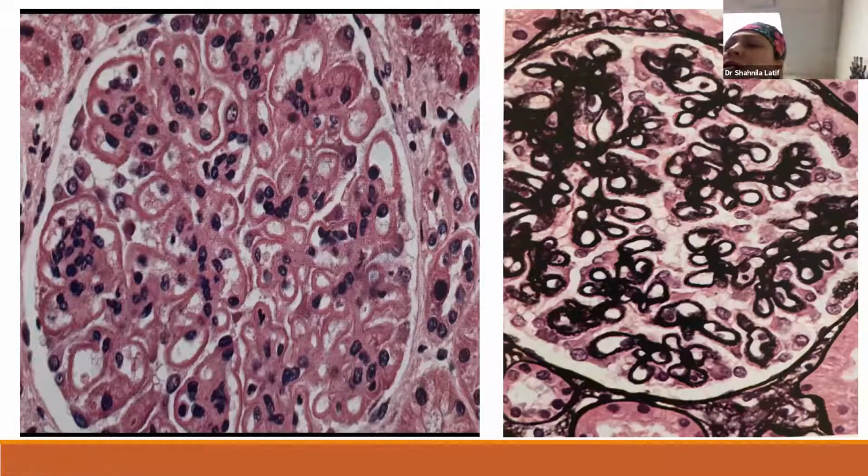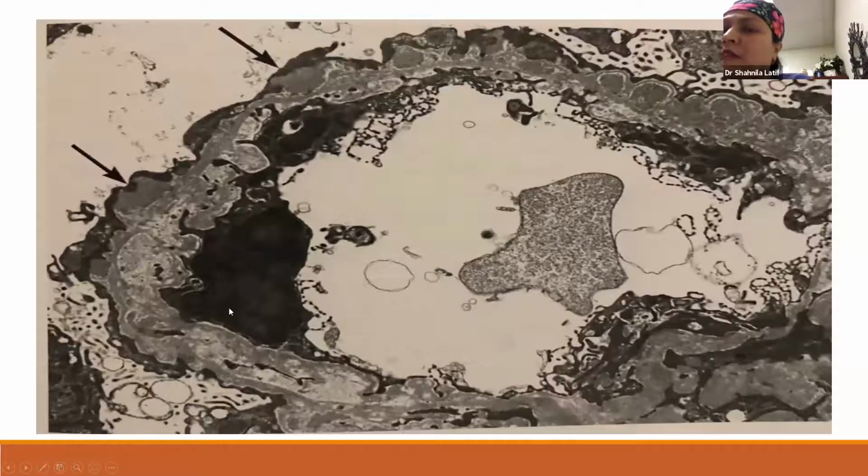But the way you can see it's membranous, on silver stain, they give you typical spikes. We call it spikes because the stain is missing where there are deposits. So that's why we call it membranous lupus nephritis. And also you can see this is the EM of a membranous. The arrows are pointing to subepithelial deposits right there, and the other arrow is also subepithelial deposits. They are very close to the podocyte as compared to the basement membrane, which is underneath those deposits.